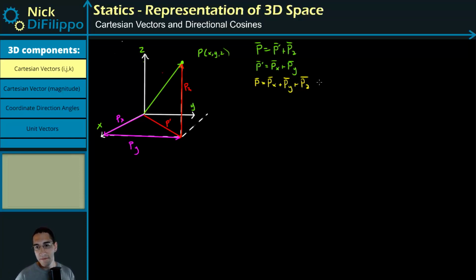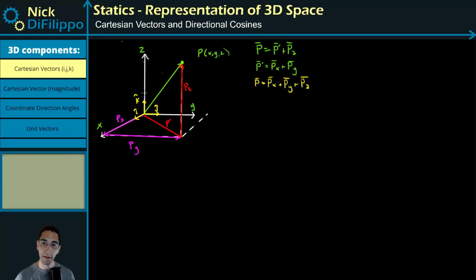Okay, now this is a vector formulation, and what we're going to do a lot, remember with 2D coordinates we used i and j components. When we used i components, i was a unit vector that pointed along the x-axis. So right here, this would be i. j was a unit vector that pointed along the y-axis. And we're going to introduce k, which is a unit vector that points along the z-axis.